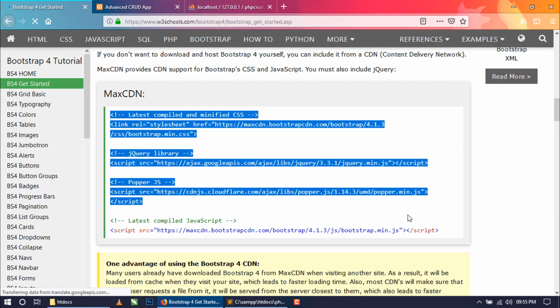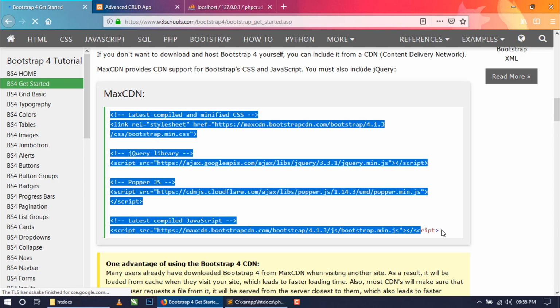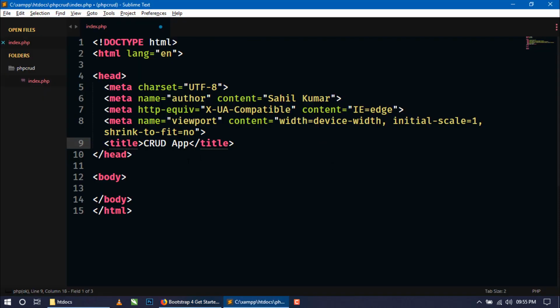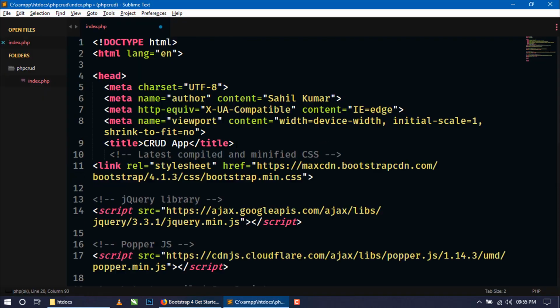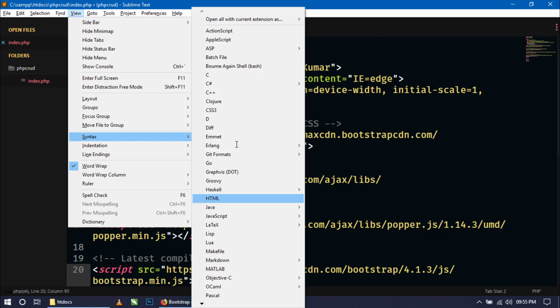Just copy all the CDN links of the Bootstrap library, and it also contains the jQuery library. So just copy all the CDN links and paste inside the head tag.